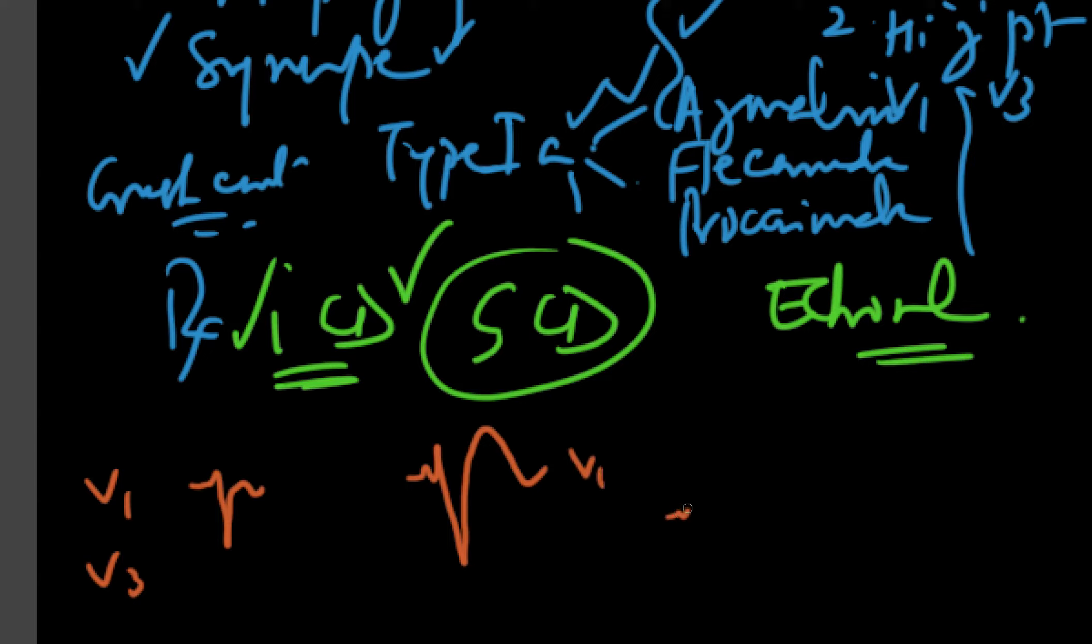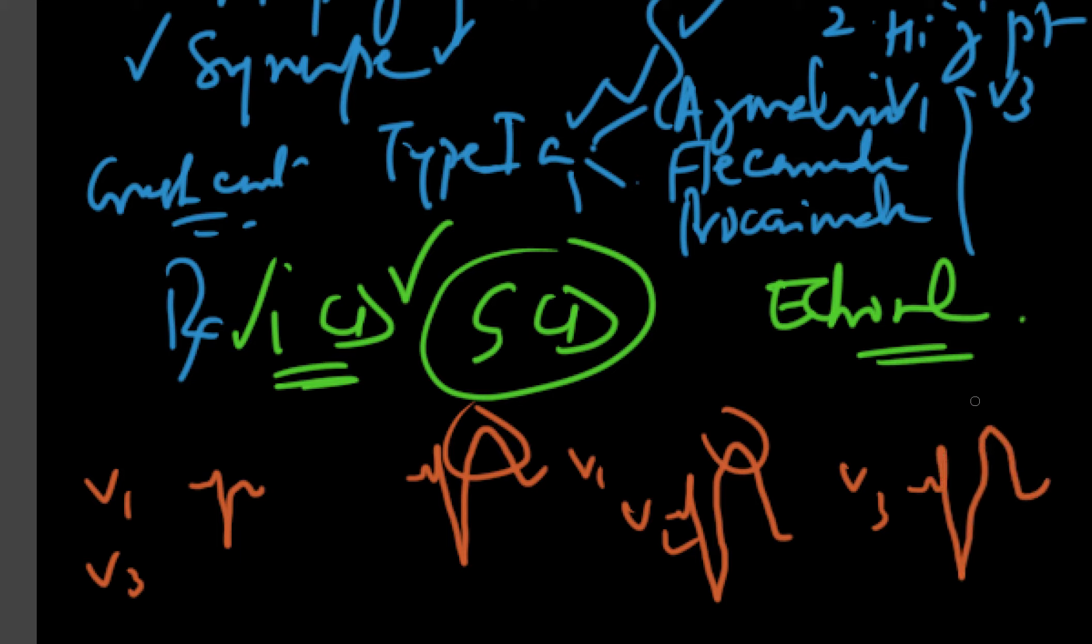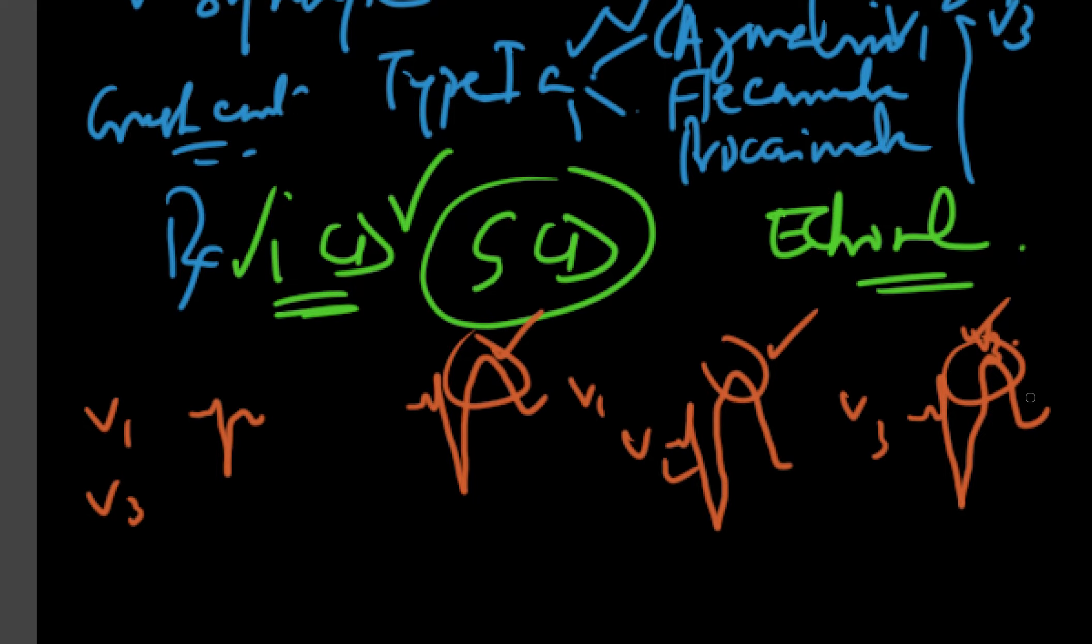In V3, it is V2. It will be a similar pattern. You see how the V2 is coving. This coving is abnormal. That's V2. And then the V3 will also have a similar pattern and a P wave and then a QRS prolonged and a little bit of V3, which is also showing that coving. These covings, as we call it, the doming of the J point here, as you see, that is very, very remarkable for Brugada.